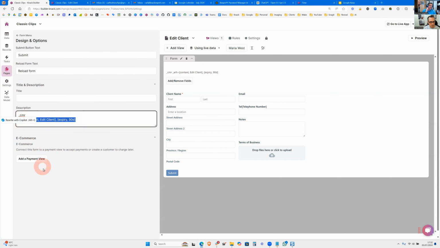So ARH, which I've forgotten what it means already: add record history. Add record history, with an I. Okay, that's my terrible French. Context is the tag, edit client, and it on expire, and then it'll grab every field: client name, address, blah blah blah. Cool. Okay, now you have a file upload.